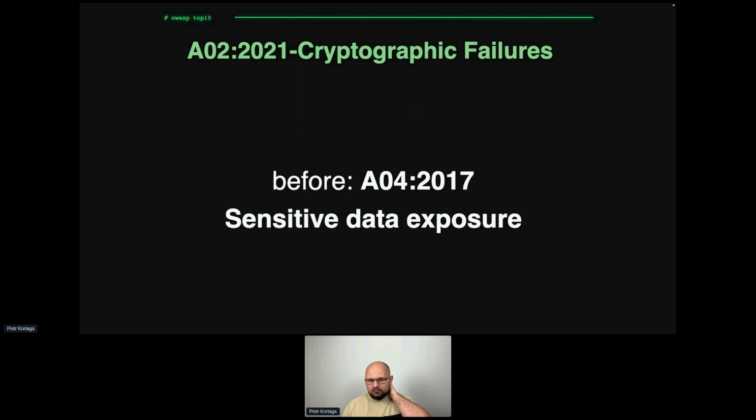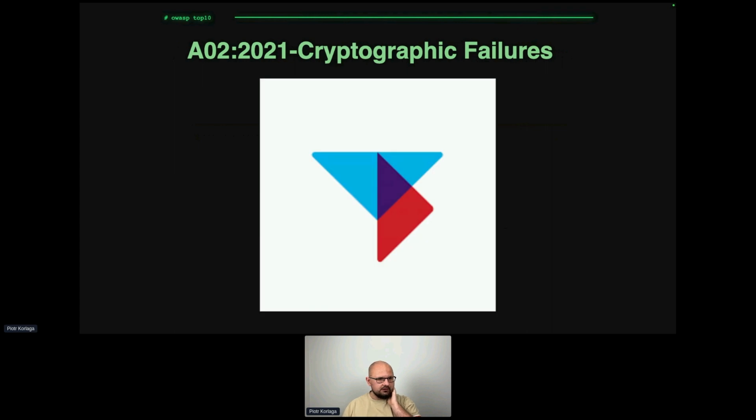What can go wrong with cryptography? So I will tell you a story here. This is the logo of the company that I currently work for, and my boss told me that this is our new logo. We have to encrypt that logo because this is very sensitive. Nobody can see our new logo, right?